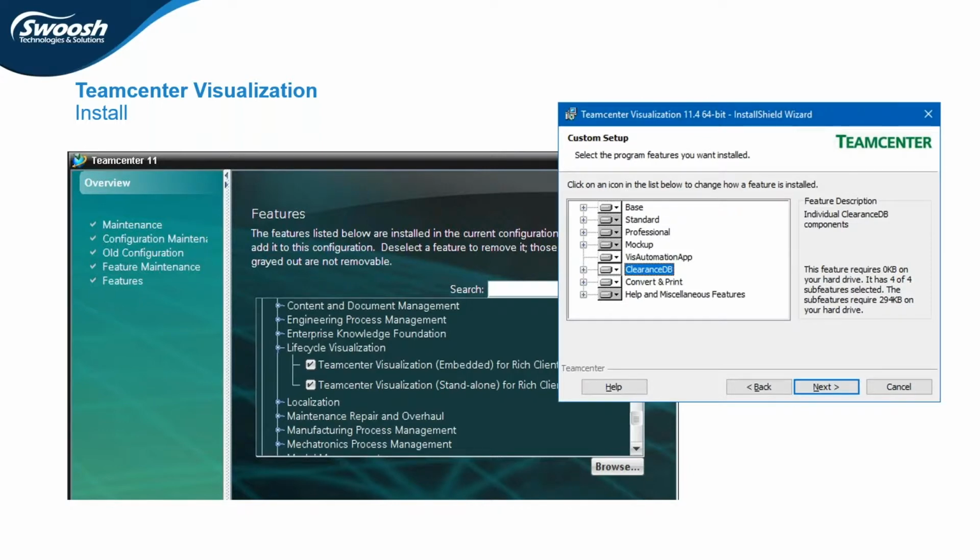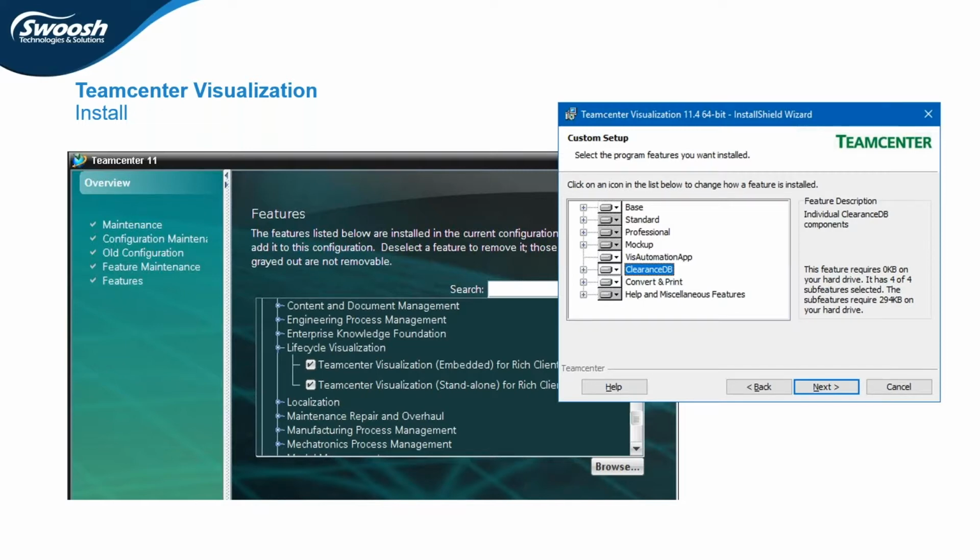If you want the standalone package still connected to Teamcenter, there's an ability to install Viz just by running the setup on the local machine. Then you would come to TAM and make sure that you tell the rich client where it's installed, pretty much by selecting the visualization standalone. You can select both of them.